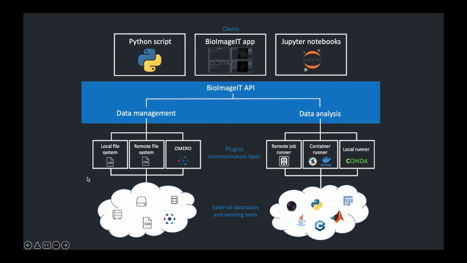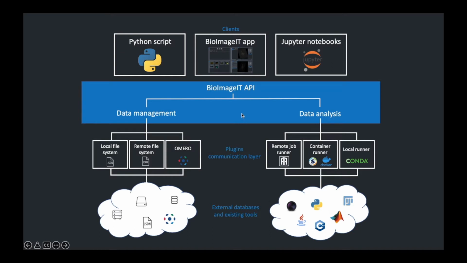For example, for data management, you have a plugin for a local file system or an OMERO database. And for the data analysis, we can run the analysis tool locally with Conda, Singularity, or Docker, or on a remote server. All these plugins are based on existing software, so BioImageIT is just an interface to make all this software communicate together.